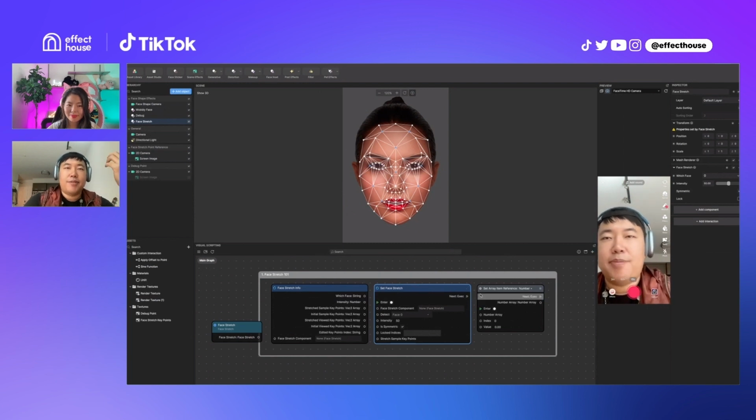Another helper is the set array atom node. It changes the key points in the key point array and outputs the new array after the change, and then you can set that array back to the face stretch node. That's the typical workflow.